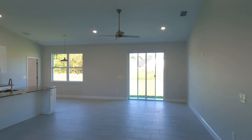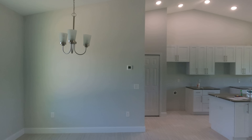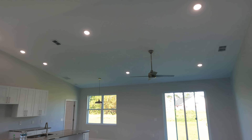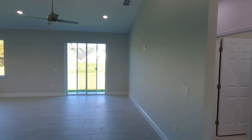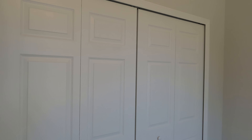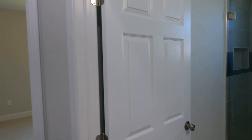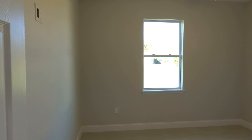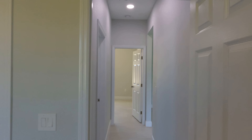As we get in, you have the living room and then the kitchen — a very open floor plan. We have the dining room just right in front there as well, so dining room, kitchen, and living room all right in front here. Nice high ceilings. We'll start the tour on the right hand side since it is a split floor plan, with the first two bedrooms to the right hand side of the door. Bedroom number one has a nice neutral color, keeping everything bright. Then we'll find the first full bath with sink and vanity and a stand-up shower, and then bedroom number two, about the same size as the first.